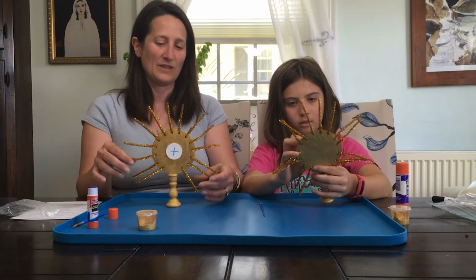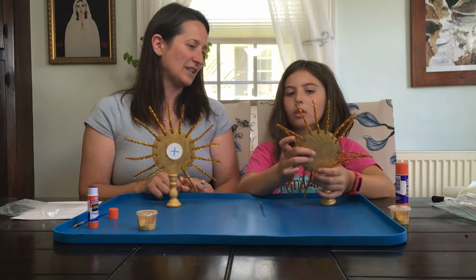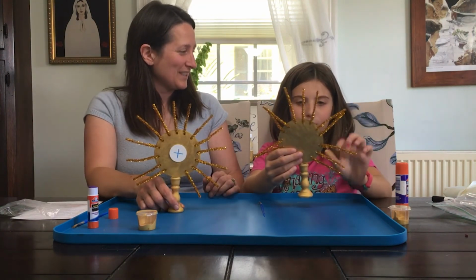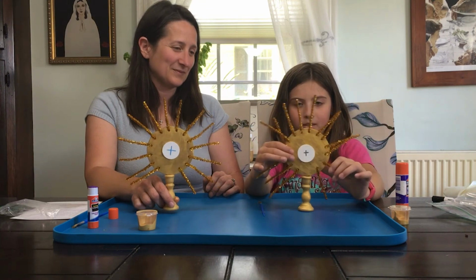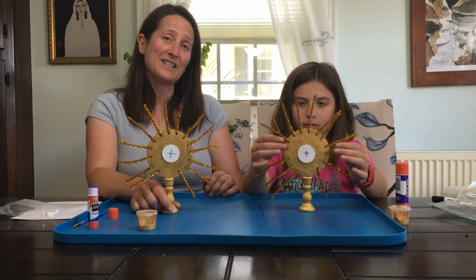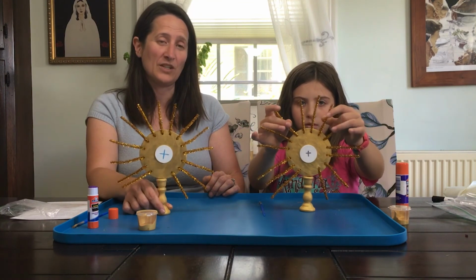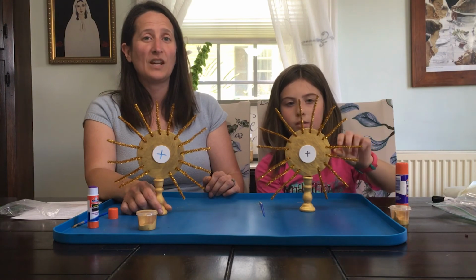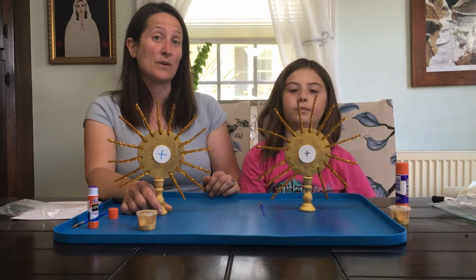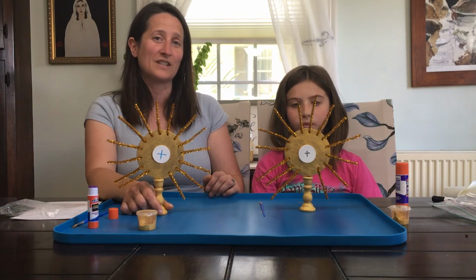Then you can fix the rays of your monstrance exactly how you like it. Show everybody your monstrance. Here's mine. Everybody's is going to look different, and that's the beauty of it. And then you can put this somewhere in your house. You can put it on your prayer table, and that way when you look at it, you'll remember the source and summit of our Catholic faith, Jesus and the Eucharist.